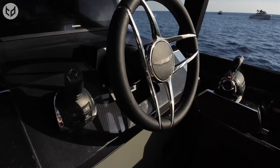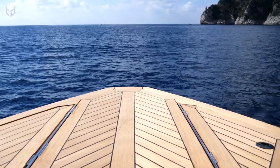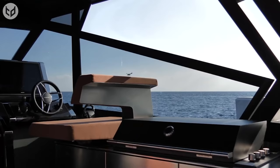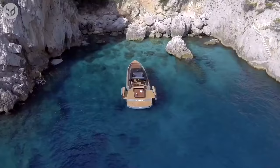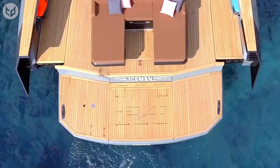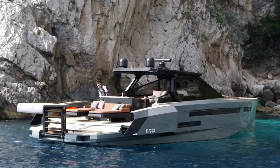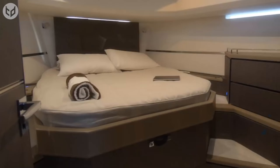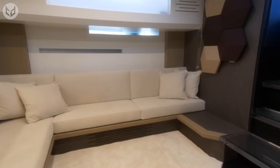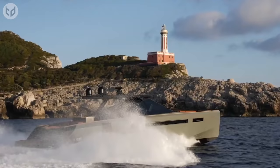But we haven't even talked about the best part. It has a sporty and sleek look that also brings comfort. The cockpit is one of the most spacious areas on the yacht, since it's the center point of the whole vehicle. One thing that this vehicle prioritizes is space and transformability. That's why the cockpit sofa can be turned into an extra seat, since it even has a backrest. As for the cockpit table, it has an electric option to raise or lower the level for your comfort. The kitchen unit and the bar unit are the same in design, but the former can accommodate a bigger grill, which is always a must for a yacht party. This way, everyone on board can gather and dance the night away on the sea.